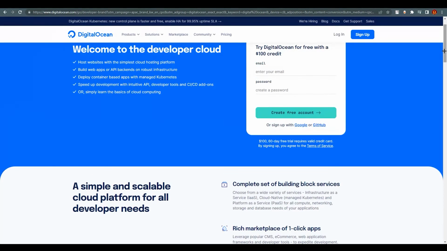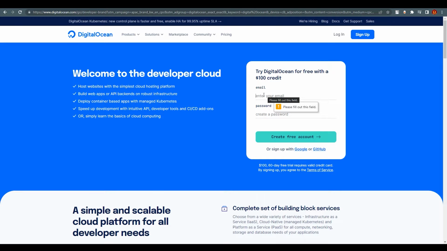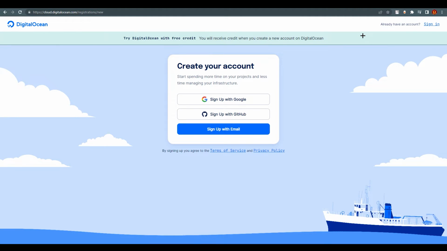So what are we going to do right now? We are going to sign up with a new account, or you can just go ahead and click over here, create free account. And I think we can do right over here, but we are going with this sign up. You can see there are three options over here, like sign up with GitHub, sign up with email, or Google. So we are going with the Google.